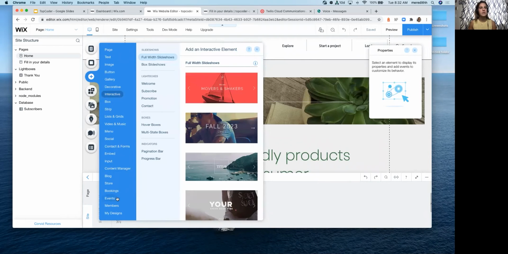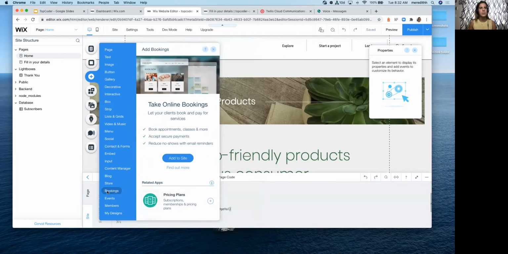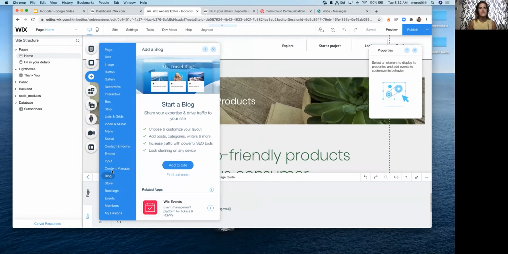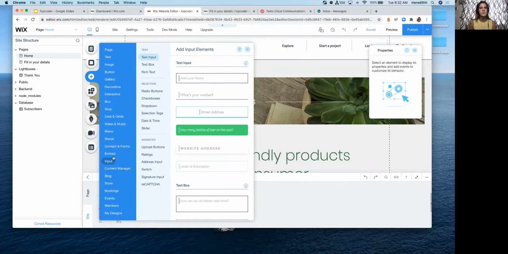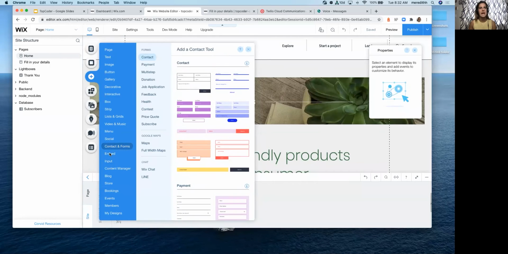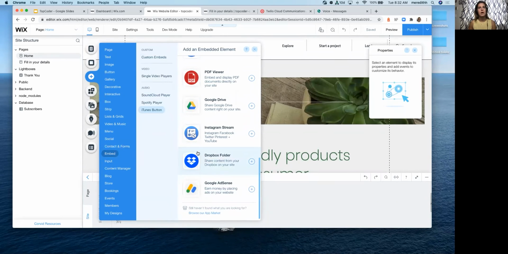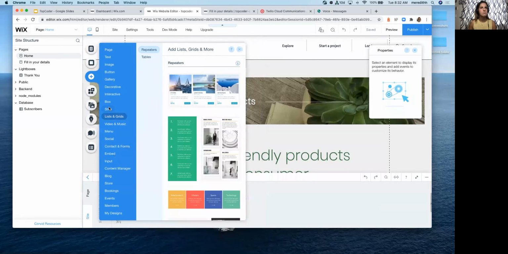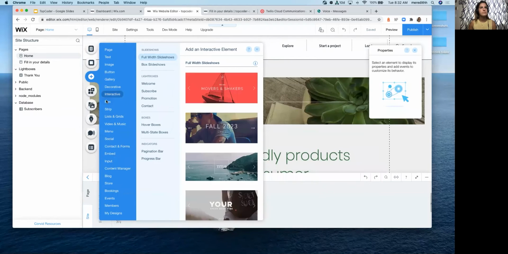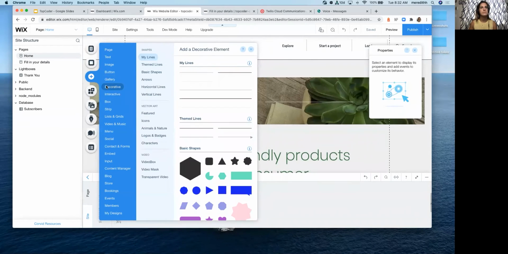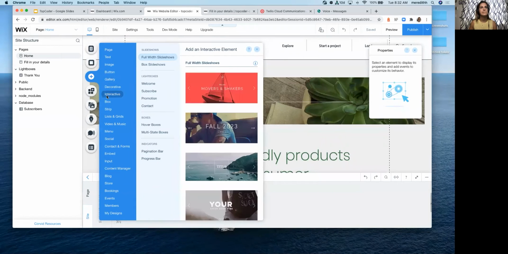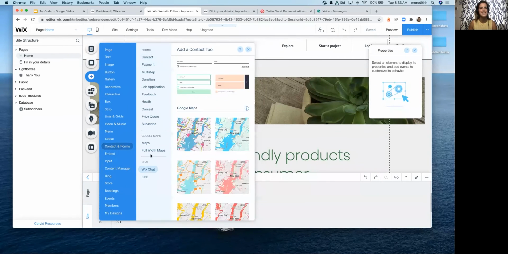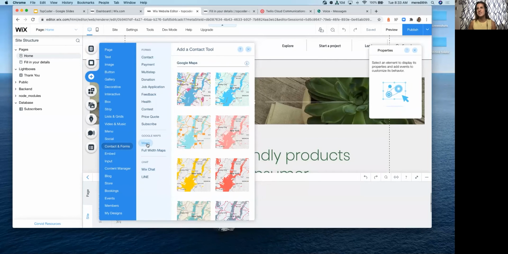But yeah, feel free to look around at different components that are available in the site because there's a lot of things here and it's constantly being updated as well. I already forget where maps is because it's probably added some new stuff too. But I swear I've seen it in here before. I'm just blanking. Contact. Okay, there it is. Thank you. Yeah, so you have pre-built Google Maps in here as well.